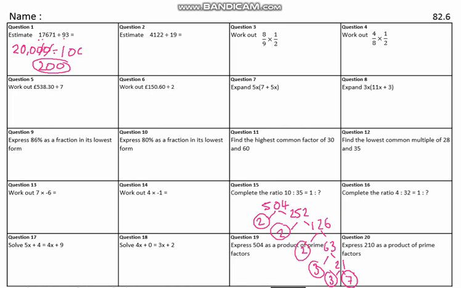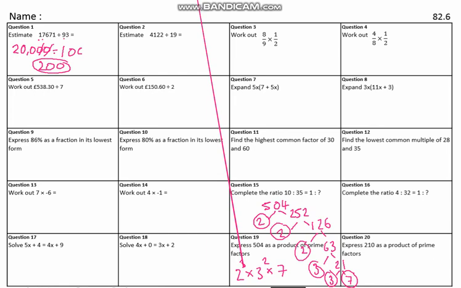Now we need to write it out as indices. We've got three 2s, so we're going to do 2 to the power of 3. I daren't press undo. And then times 3 to the power of 2, because I've got two 3s, and then I've got one 7, so I can do times 7. Okay, perfect. Let's wish us luck with this last question.